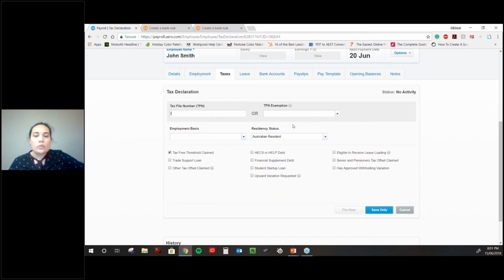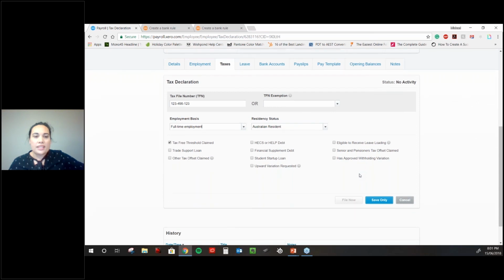Now, what's really cool, I don't know if anybody ever did one of those, what do you call them? I don't know what they're called anymore, tax file declaration reports. You don't have to do that anymore. You don't have to send it manually away to the ATO. You can actually lodge it using Xero, which is fantastic. So you can put in all the employer's staff details, full time, and then you can actually lodge and file that to the ATO.